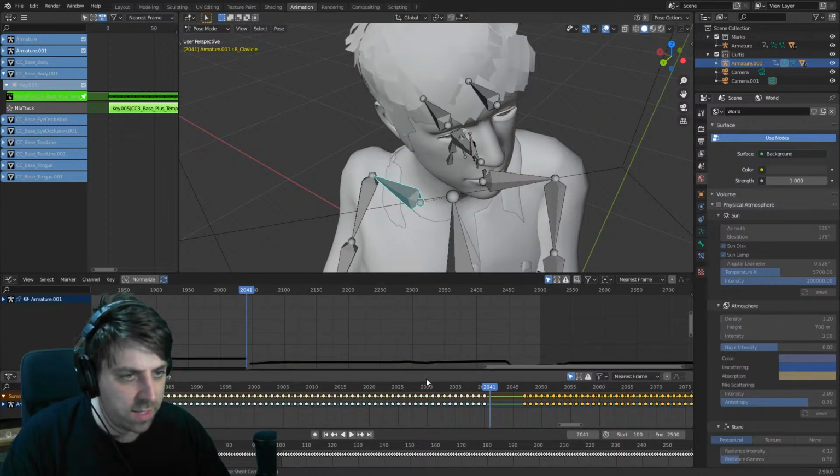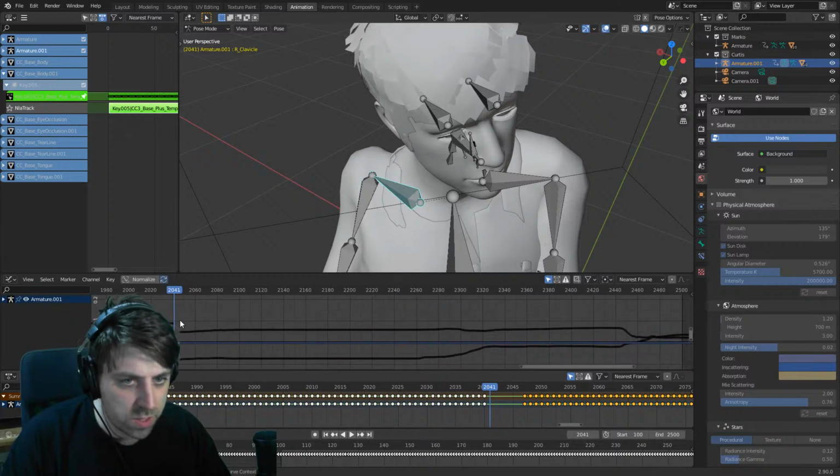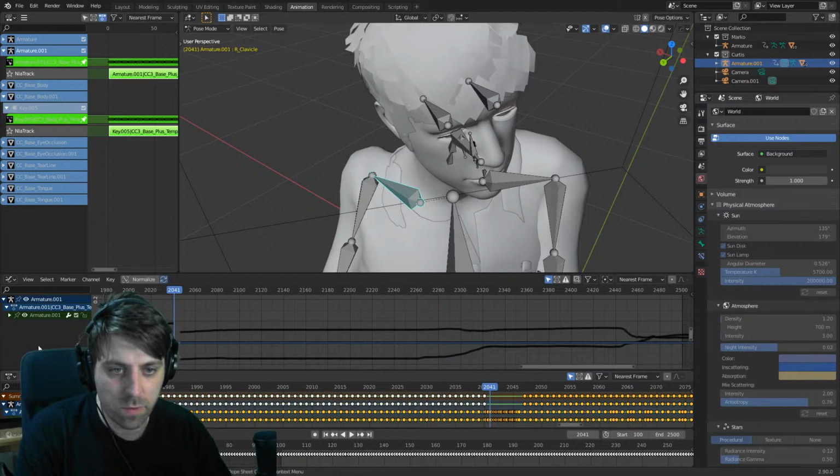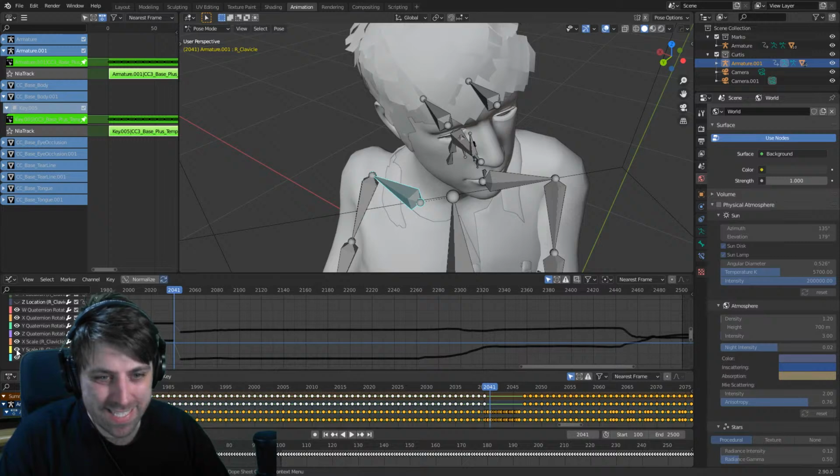Let's grab all that. This one is butchered. Oh, actually, let's maybe just select only the rotations, which I'm assuming it's not going to be the location, because the location won't change. There is just so much data here, so that's why it's going really slow. The scale's not going to change. Come on, computer. You can do it.